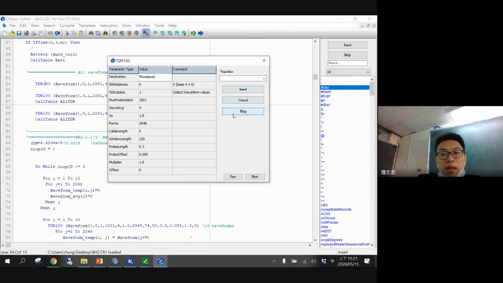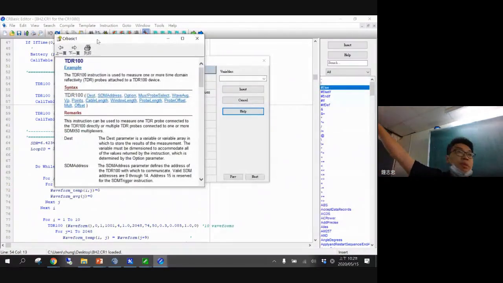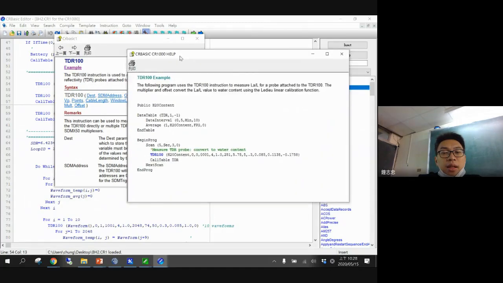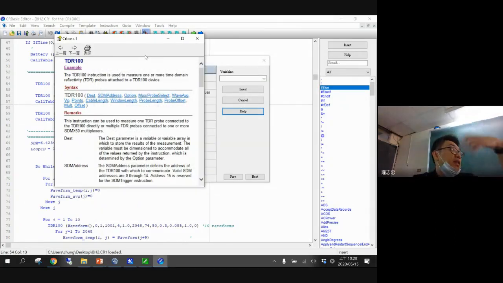Okay, and also we will have a detailed example here. For this kind of program, I think it's very easy, because they provide not only the description in the help, but also an example of the code. Okay, so this is the basics of this kind of DAQ.